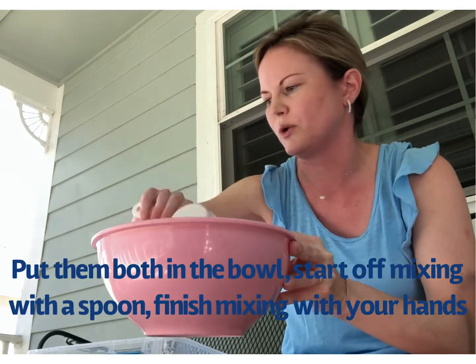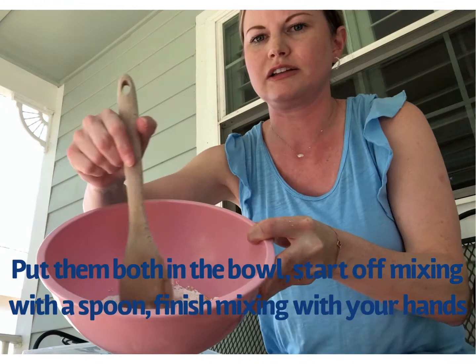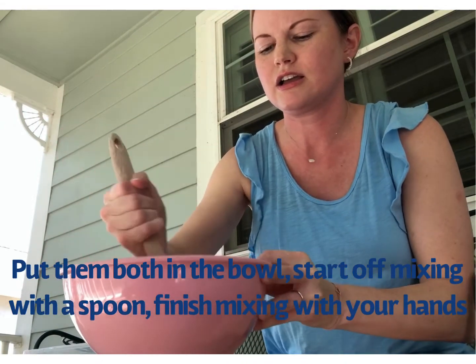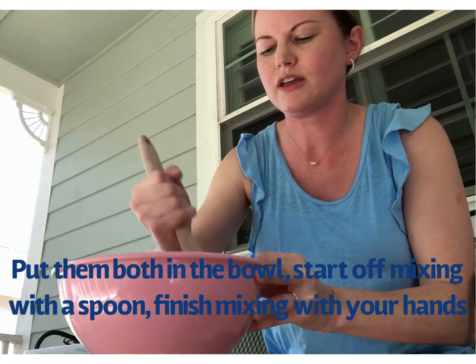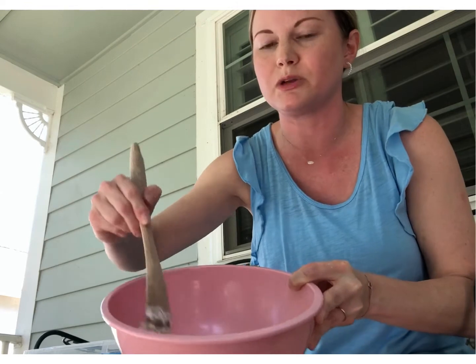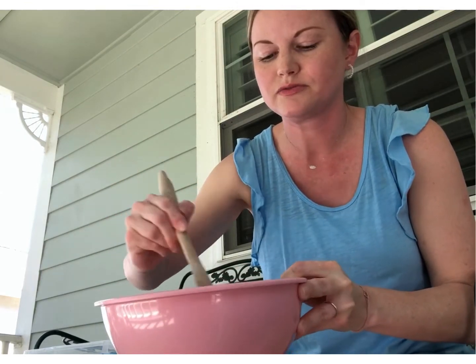So I'm adding in the oil, and then I start off using a spoon, and you can see it hasn't really mixed in just yet. And then as it continues mixing in, I'll start using my hands, or this would be a good spot to kind of stop and let your kids take over.